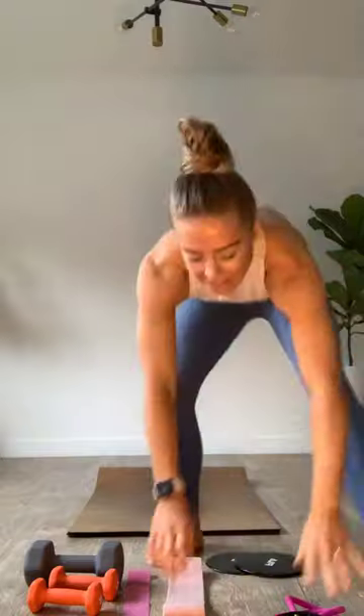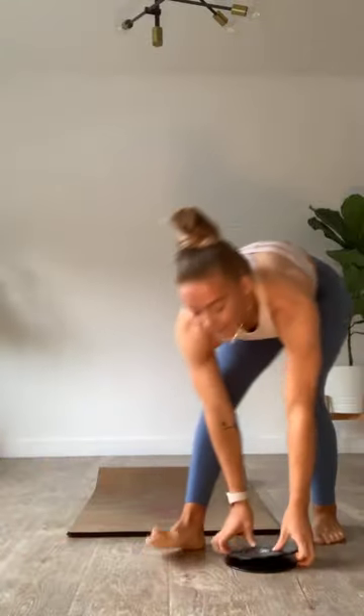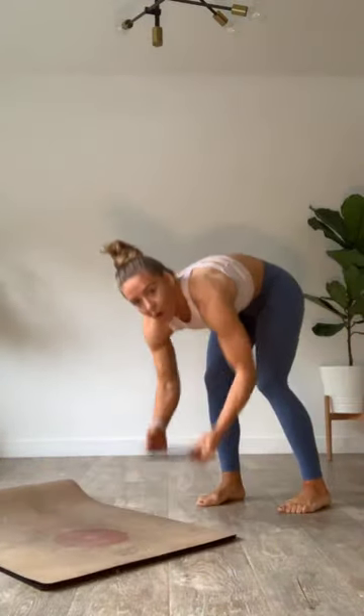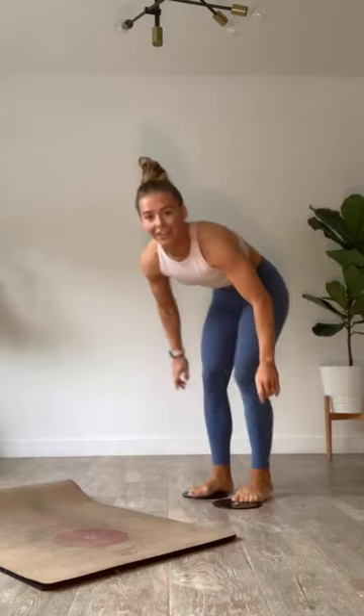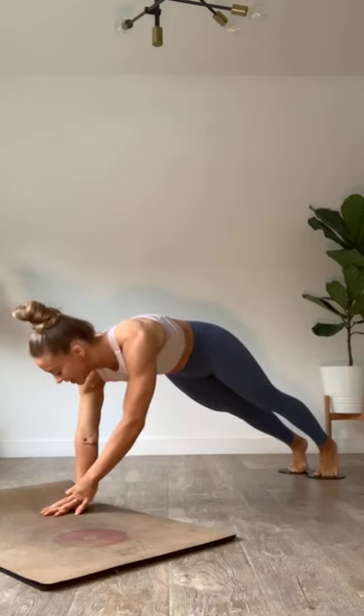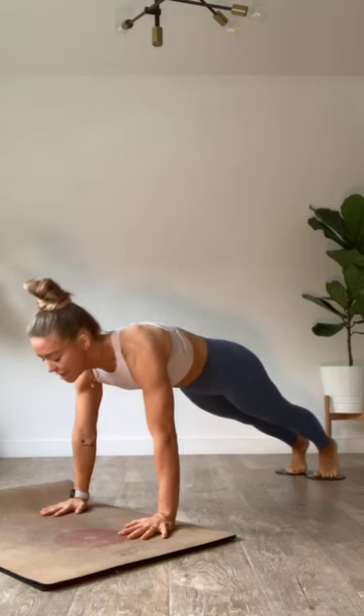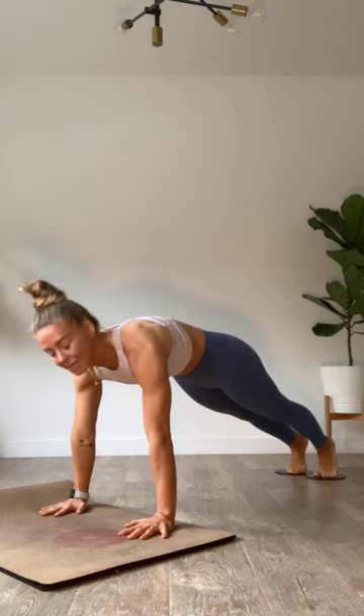Getting those abs going. You're going to meet me in a high plank. Find those discs and keep them relatively close — accessible. Feet come back onto those discs. Use both discs because we've got that inner thigh plank coming up. Hands come down onto the mat, shoulders out of the ears, core in tight — just hold. Starting off the morning right here. Shoulders out of the ears. Push the heels behind you, squeeze, drive through the hands, scoop the abs in, belly button back to spine, chin off the chest.